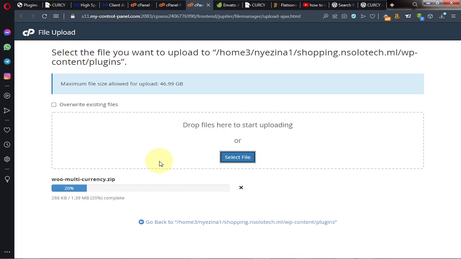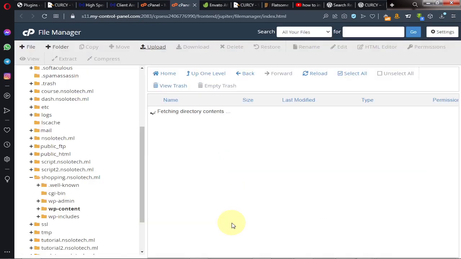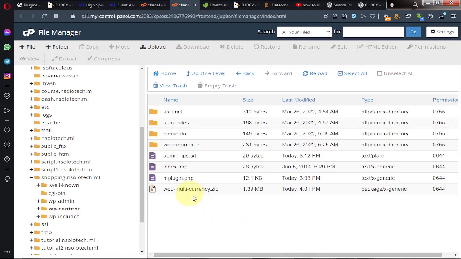Now depending on the value you set for your upload max file size, okay, that's what I just showed you the other time, in the second method, depending on the value set there, it may give you an error if the file you're uploading is bigger than the value set. Okay, so here the maximum file size allowed to upload is this. This is what is allowed here, and you see this green bar, and after that means it's successful. So you click on that link, okay, and it is here.